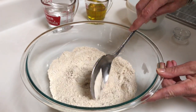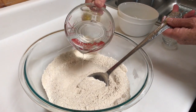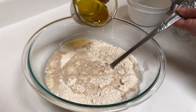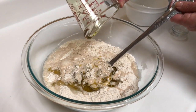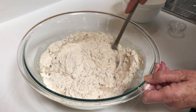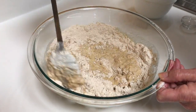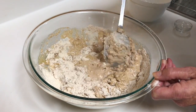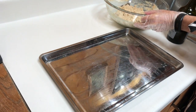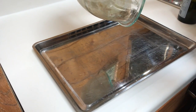We just mix that, and then we add 1.5 cups of water and half of a cup of the good Biryani's raw olive oil. You just stir it up. Okay, now then we have our batter that's mixed up. That's a heavy batter, and we're just going to pour it out onto a baking sheet.